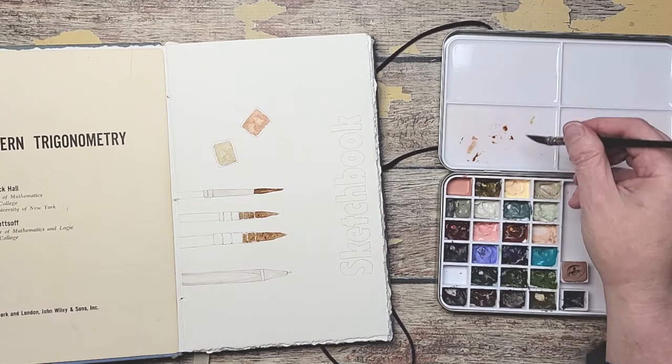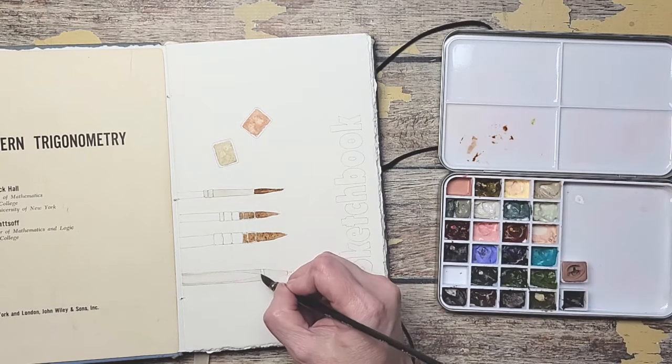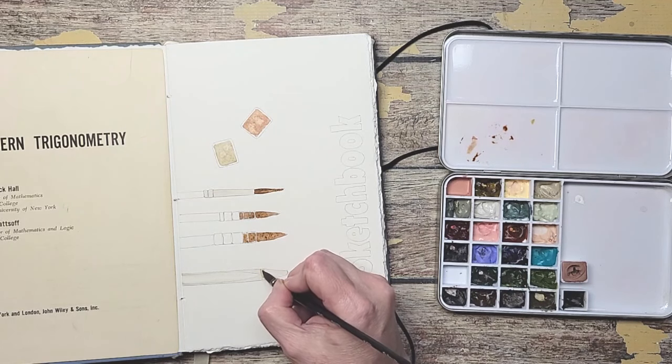My pencil has gold on it, a little gold piece right here, so I'm going to put the gold.